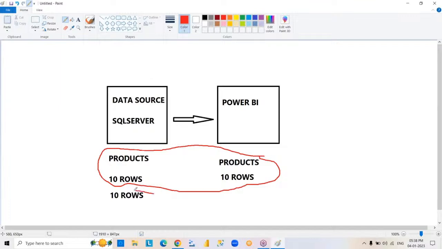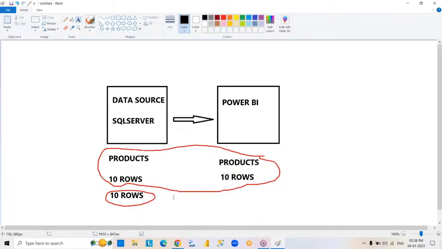Now somebody inserted some rows, suppose for example 10 rows. So that is the latest data which is existing in the source table. Now can I copy that new modification or new data from source to Power BI or not? Why not?